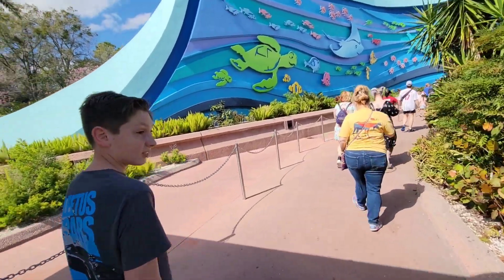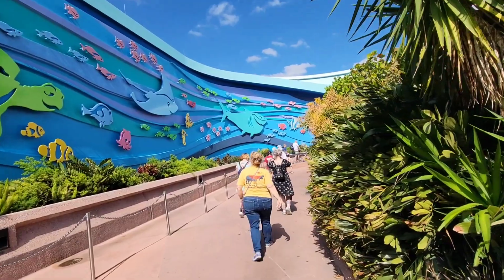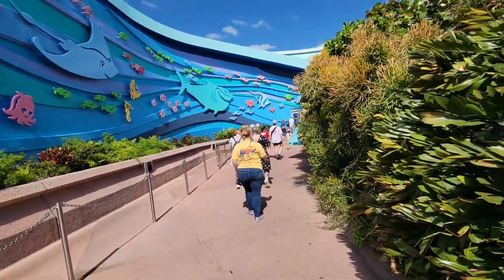Only a 15-minute wait. That's pretty good. It's like 35 or something. It's pretty good. Let's go. The park is pretty light so far today. It says 15 minutes, so this looks like it's gonna be a walk-on. Yeah, it's also a constantly moving ride, so there's no waiting anyway. If there is a line, you'll get there in about the same time it tells you. I miss when this used to have the bird come out and talk.